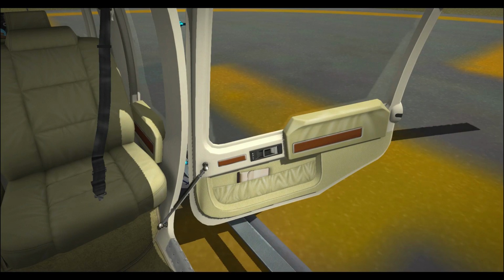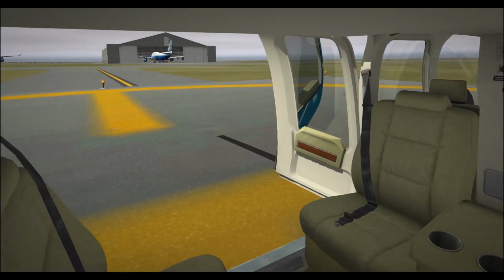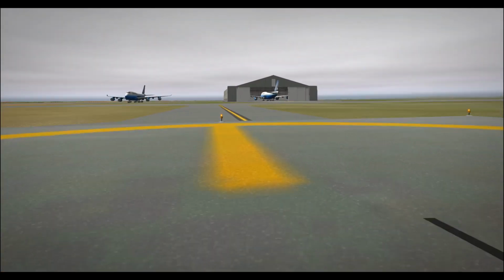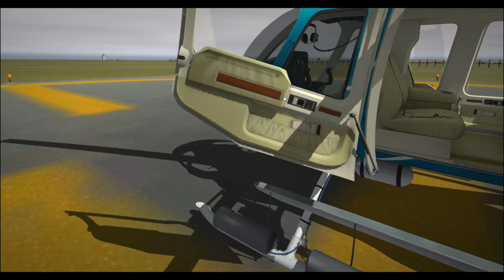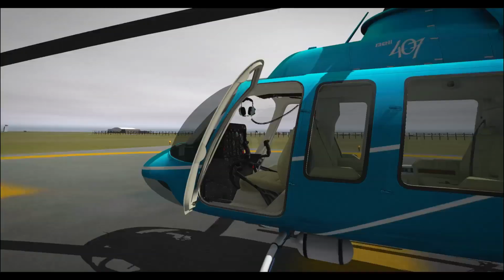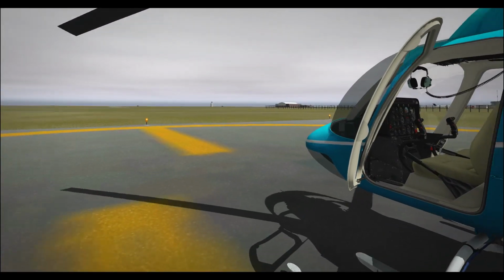So, shut this door. Alrighty. Let me just try and jump out here real quick. And we'll click the handle here, and that should shut this door. Okay, so here we go. I'll just try and jump around the other side.